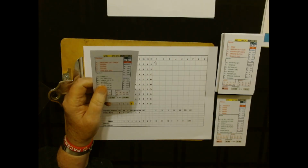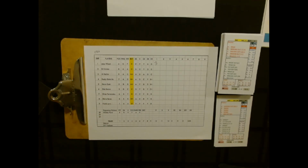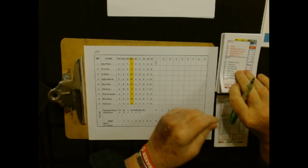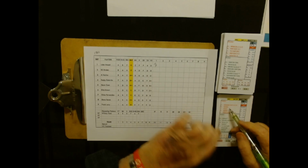It was kind of exciting the first game I played. Detroit scored two in the top of the fourth, and then Roger Maris hit a two-run shot in the bottom of the fourth to tie it. Then it went to 11 innings, and Mantle hit a two-run walk-off. So here we go. Here comes Bill Bruton, and we're looking at the B pitcher. It's a swing again.